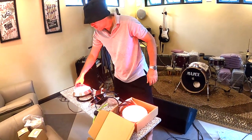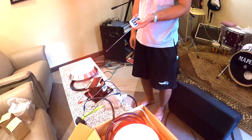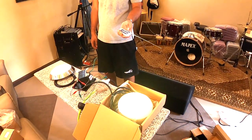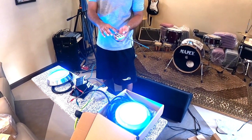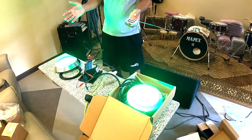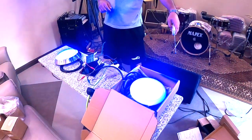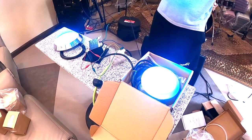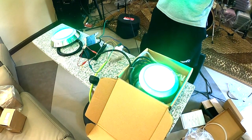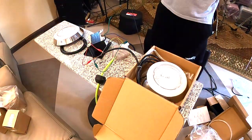The surprise today is what Joel delivered - these lights right here. Look in his hand - he has a remote control! The remote control can do things like changing colors. Seven different colors inside, and white. This is the sequence we were talking about, like the discotheque stuff. We probably won't be doing too much disco stuff but what I wanted was the one that slowly changes color for ambience. You can see by itself it is changing through each one of the different colors. This will really look great underneath the water. I'm excited to see this in action once we get the pool done and full of water.